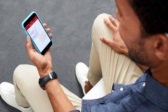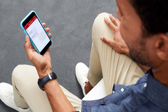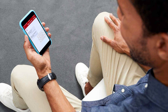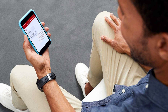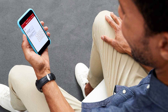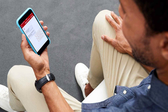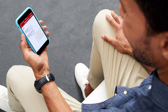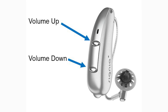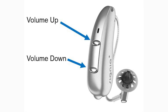Our main goal is to help the patient hear better with the hearing aids alone. However, if the patient struggles to hear on the phone, Bluetooth can make a big difference — being able to hear a phone conversation through both ears via the hearing aids. Some phones are compatible and some are not, but we will check this for the patient and set it up if possible. If a patient needs to manually turn the devices up or down, there is a volume control on the back of most hearing aids, so the app and Bluetooth are not necessary.